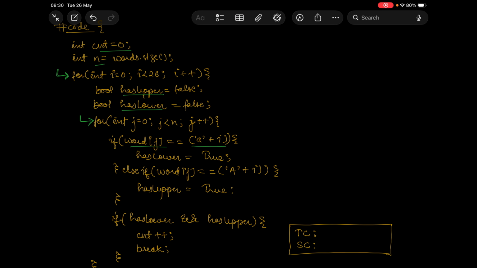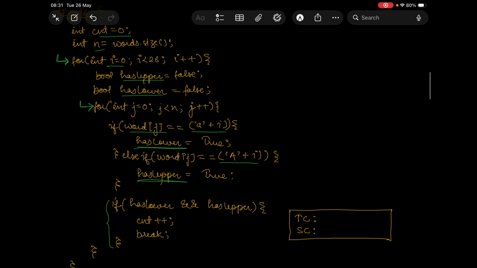If it is, it means that we have found the lowercase for this particular i. Otherwise, we check if it is equal to capital A plus i or not. If it is, then we have found the uppercase of i. If at any point we have found both lowercase and uppercase, then we can increase our counter and break.